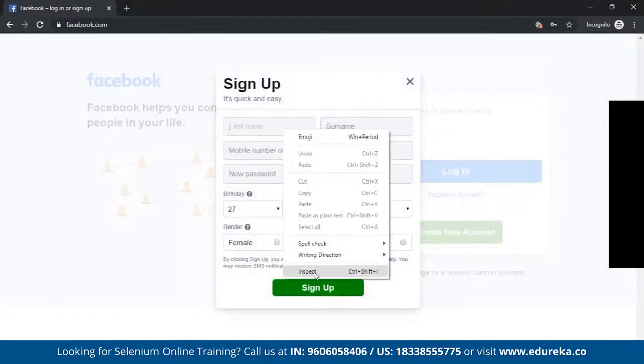Right click and you have this option, inspect. See, whatever you want to automate, you need to have an identity of that element. Now any web page has n number of elements. How will you differentiate? How will you inform the browser that you want to communicate with this element?